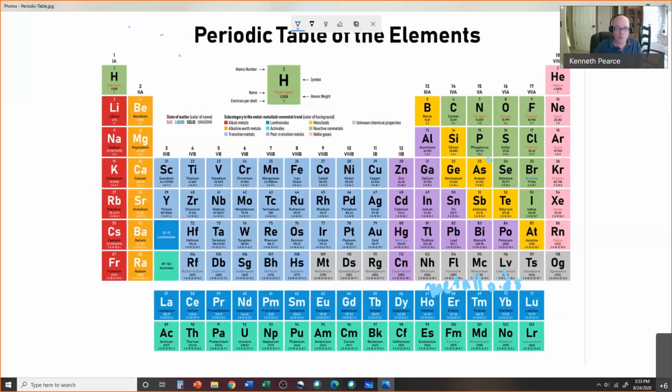Now, are you going to do problems where, maybe I need to know where rhodium is? No, but you may very well do a lot of problems with iron, though. And there's iron. It's in the middle of the periodic table near the top. And so I'm going to leave you with this.